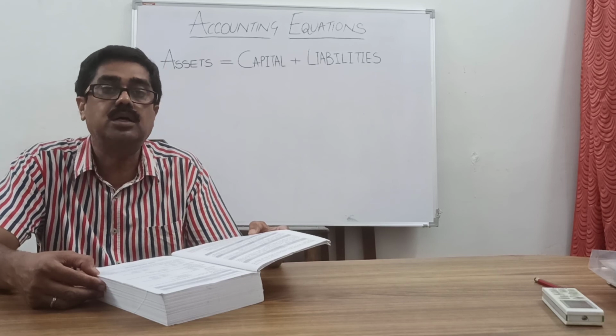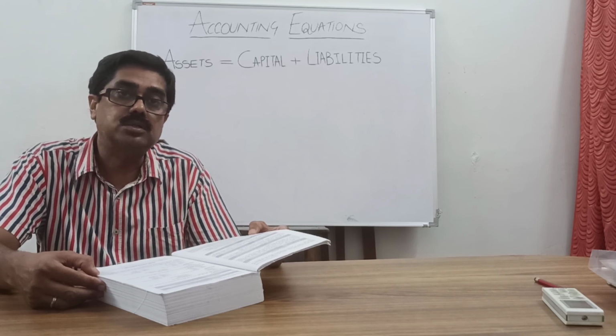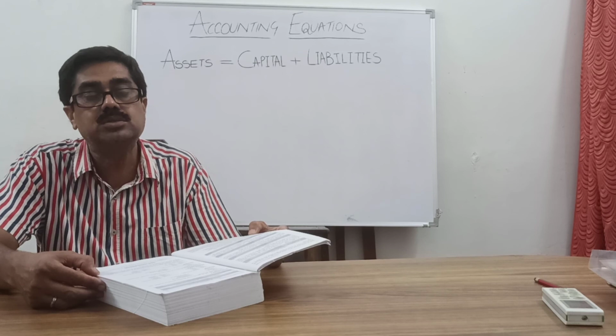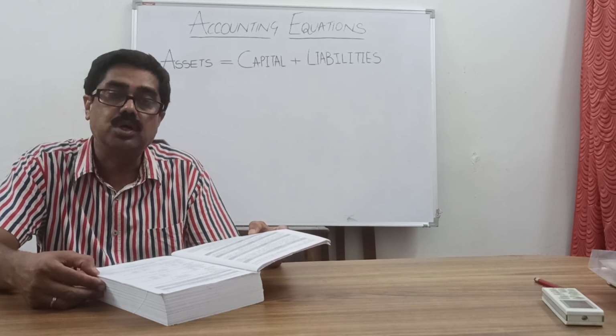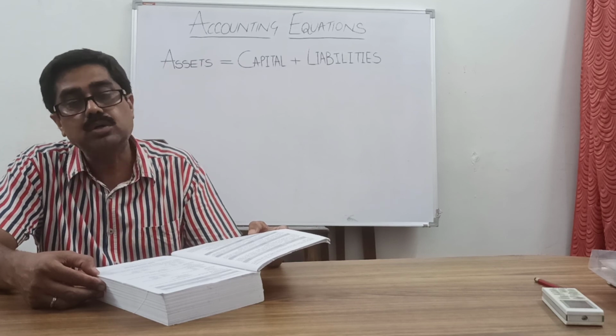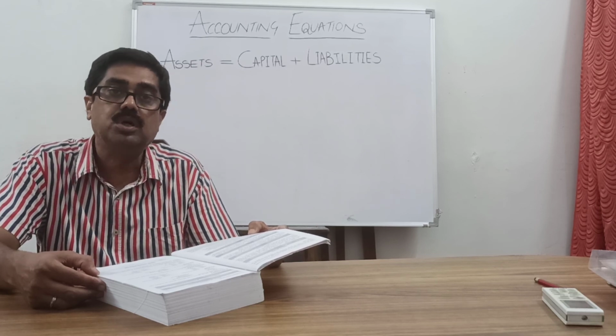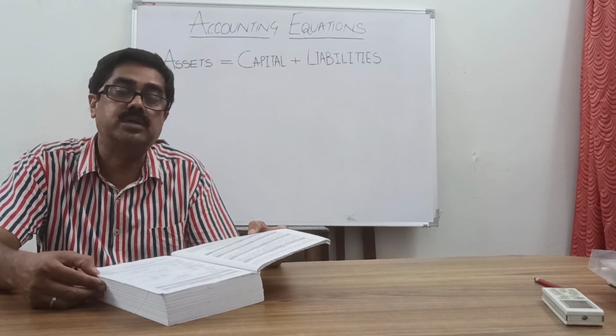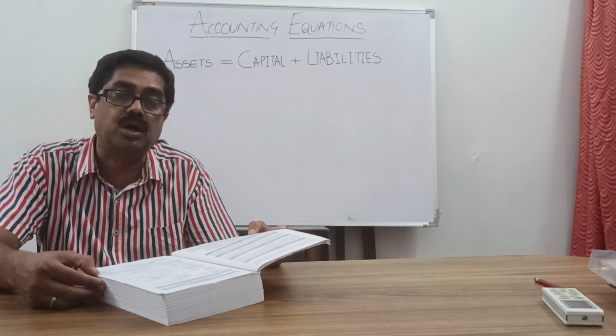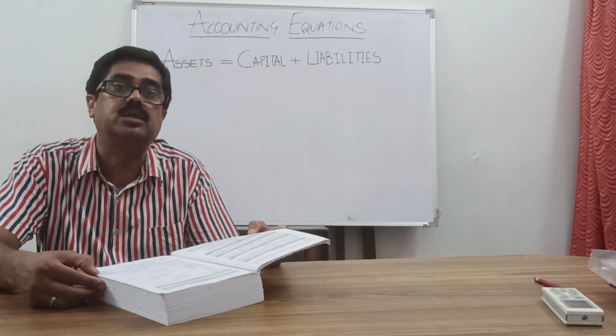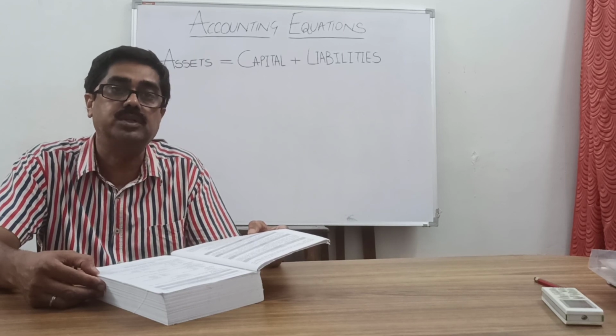So we create a provision for a known liability or known loss which may occur, in the name of provision for doubtful debts or provision for discount or provision for depreciation account, which is shown as a deduction from the respective account on the asset side in the balance sheet at the end of each year.